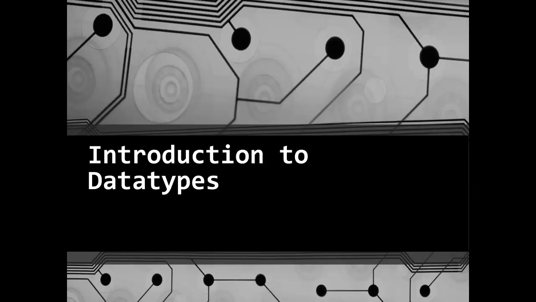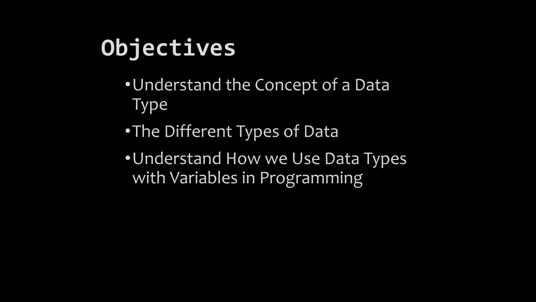This is something that you'll talk about not only with each programming language you'll ever deal with, but also with databases and so on. We deal with data types there also. So let's get in and talk about understanding the concept of a data type, the different types of data, and how we use data types with variables in programming.